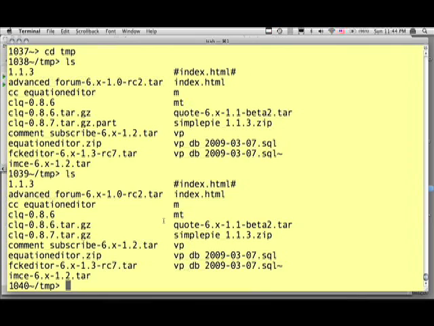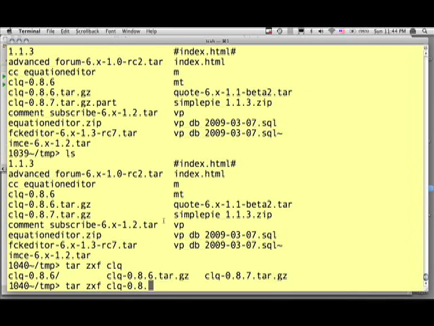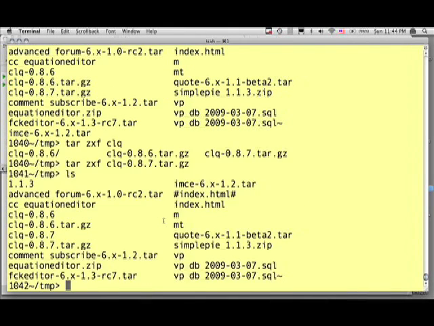Alright, so let's do the tar zxf. So z's for the gz, the x is to extract, and the file is now command line quaternions. Oh, you can see I had an earlier version, 06, but we're doing the more modern version. And boom! And if we do that again, we can see we've got a directory there, so let's cd there.